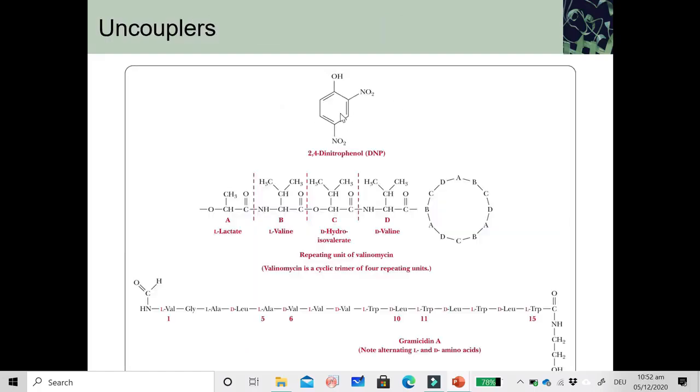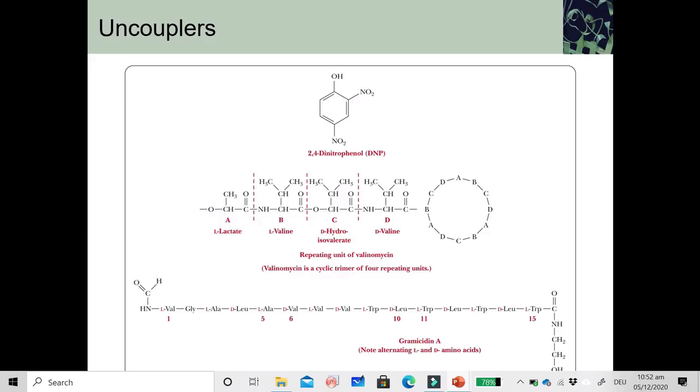Okay. Here, the 2,4-dinitrophenol, this is the valinomycin as well as gramicidin. 2,4-dinitrophenol actually exists in the form of its conjugate base, it's O minus there. And so when you put 2,4-dinitrophenol into a cell or in an environment where mitochondrion is found, this 2,4-dinitrophenol will become protonated, and since it is relatively nonpolar, it can cross the inner mitochondrial membrane, effectively transferring protons from the intermembrane space into the matrix, bypassing the ATP synthase.